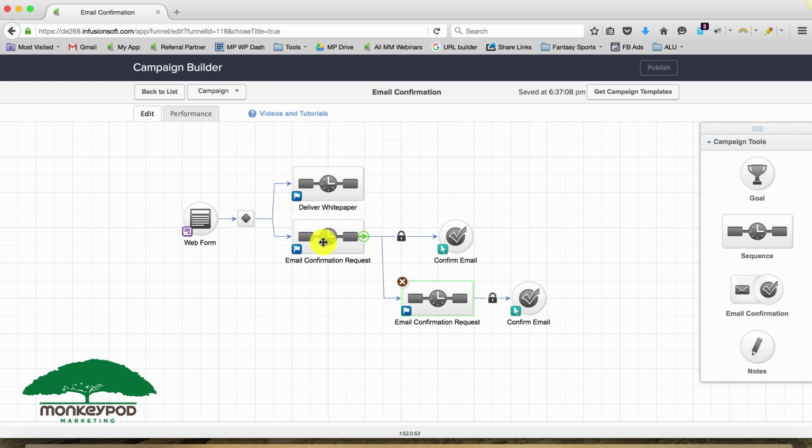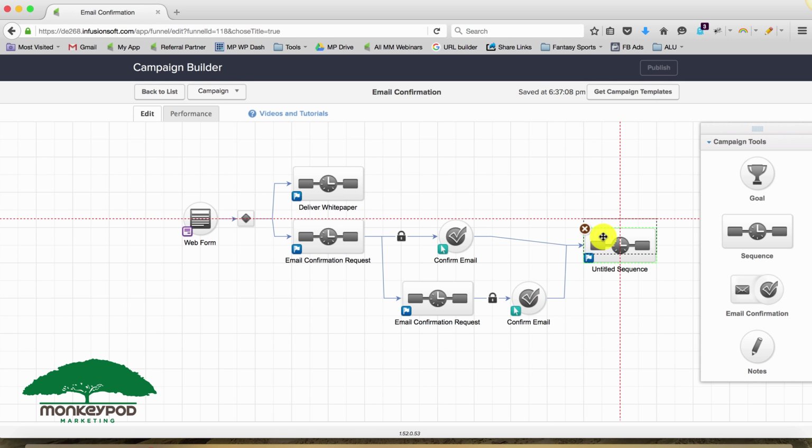So that's why they give you that timer at the end. It's just to hold them there so that the prospect has time to respond. And if you choose to build in a second confirmation, that's up to you. And then now we can add whatever we want afterwards, some sort of messaging, maybe thanking them or giving them a second free gift, right?